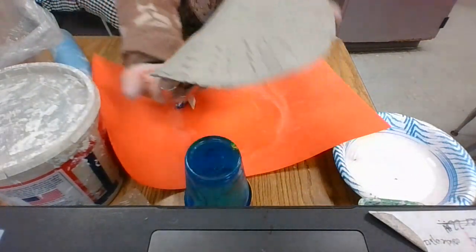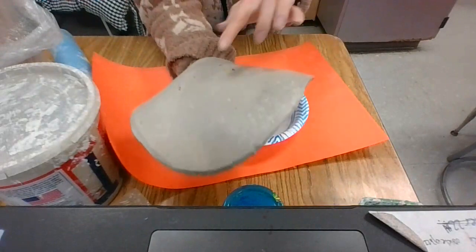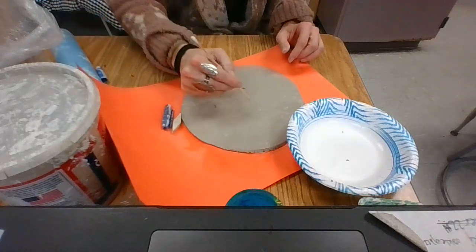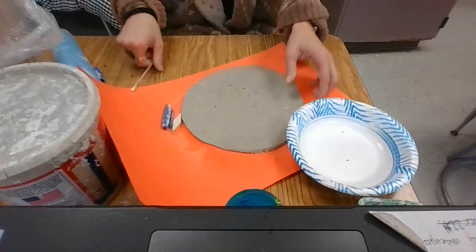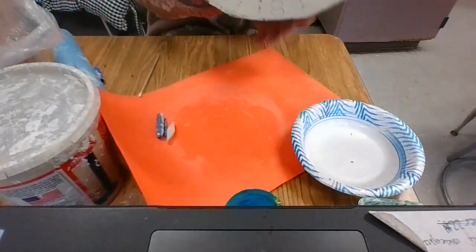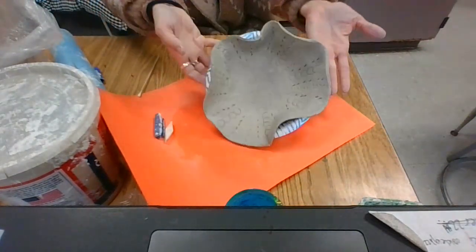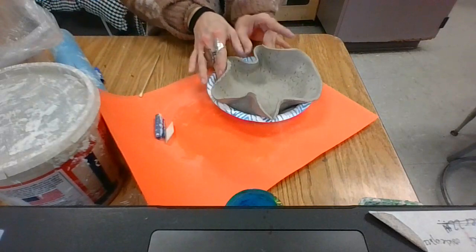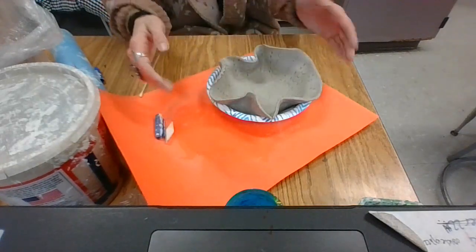I have a little bit of redness from my paint chip that fell off — that's fine, it will burn off in the kiln. Double check that your name is still there. Mine got smushed out, so I need to rewrite my name carefully in that center circle. That will be the last thing we do before we put it in the bowl, just to double check we have that circular form and our name and class code. Because if it gets smudged out, you may not get yours back when it comes out of the kiln. Then we want to decide on our makia form — think about how you want this to dry, and smooth out your edges at the tops.